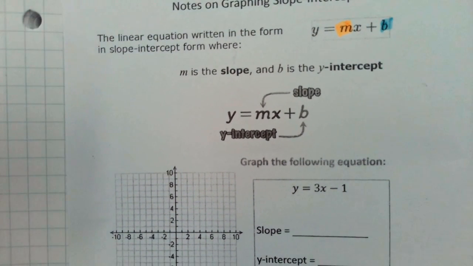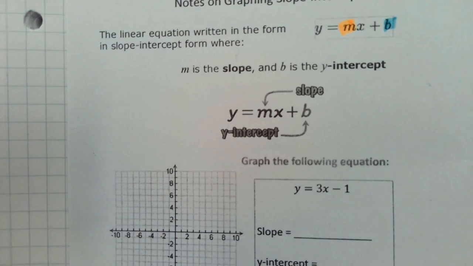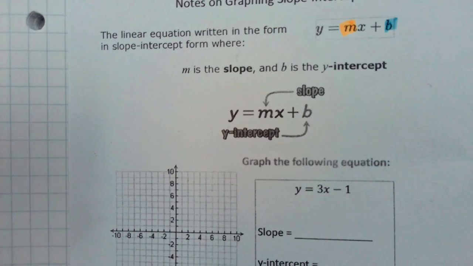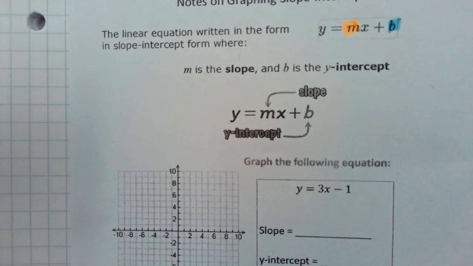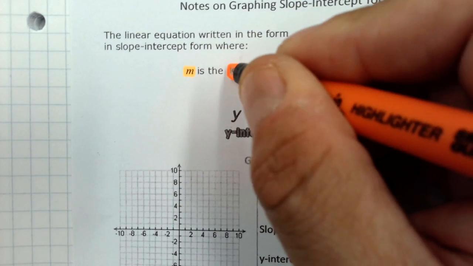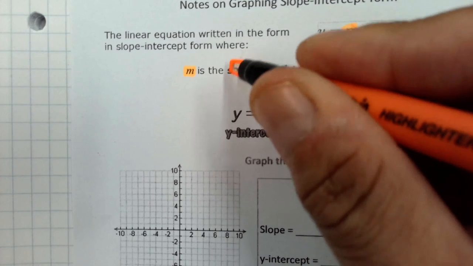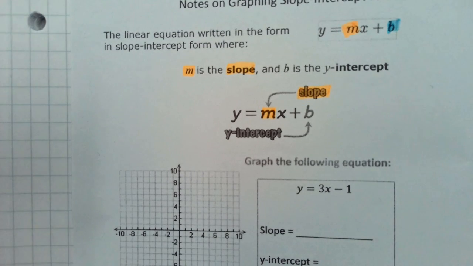So we're going to constantly see today equations written in this format. Okay? And so here's the big reveal. Whenever you see an equation written like this, number one, you know when you graph it, it's going to be a line. And the other thing is whatever number is in the position where m is the slope. Okay? Remember what the slope is? The steepness of the line. It tells us the rise over the run.